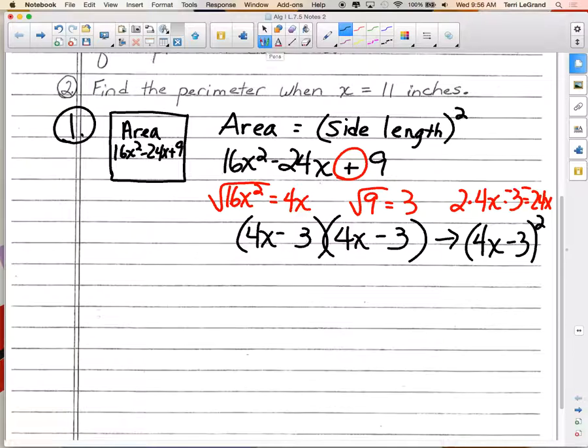Oh, I wonder if we could take the square root of that. Because remember, you wanted to take the square root of this trinomial. Well, we just renamed it. So can we take the square root of that now? You can't? Really? Huh. So you're telling me I can't do this? So you can't give me anything that times itself would get you 4x minus 3 squared. I challenge that. I say 4x minus 3 is the square root of this.